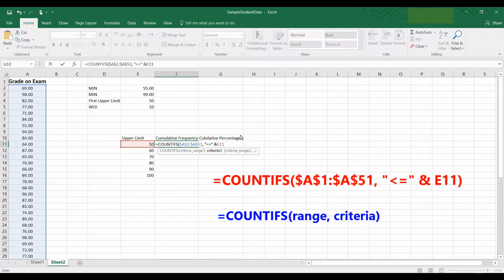And that would be a relative cell reference because we want it to go from E11 to E12 to E13, 14, 15, and 16.